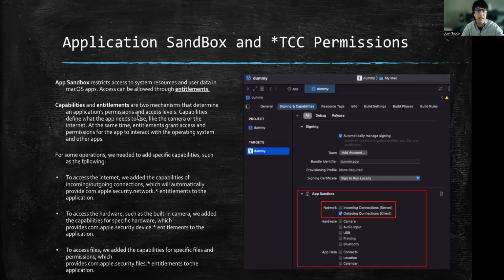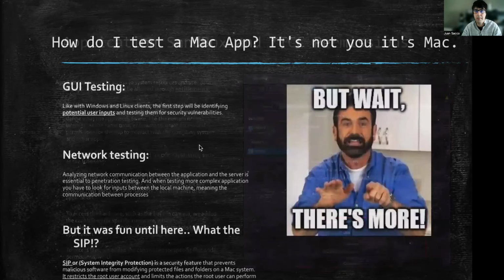So capabilities and entitlements are two mechanisms that determine an application's permission and access level. Capabilities define what the application needs to use, like the camera or the internet, while entitlements grant access and permissions for the application to interact with the operating system and other applications.